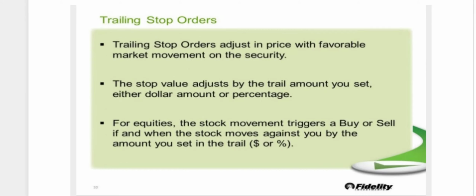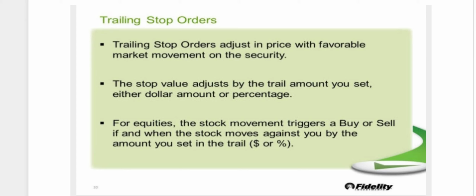So one of the other order types, becoming more common these days, is called a trailing stop order. What the trailing stop does is it will follow or adjust to the price of the stock as long as it's going in your favor, based on an amount that you set. So for stocks, if it's going up, it'll trigger a sell, or you can actually use it to trigger a buy if there's a point where you want to get in, or if you want to buy to cover a short. But basically, it's going to trail it until the stock moves against you. And you can set the trailing amount. You can make it a dollar trailing amount or a percentage trailing amount.